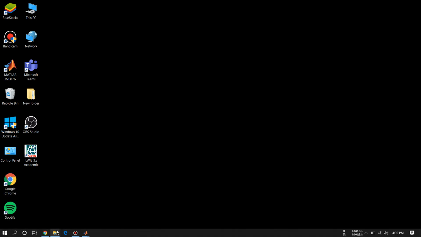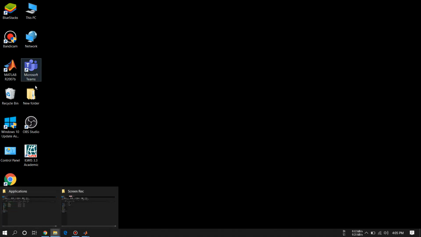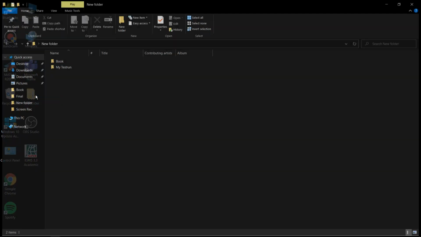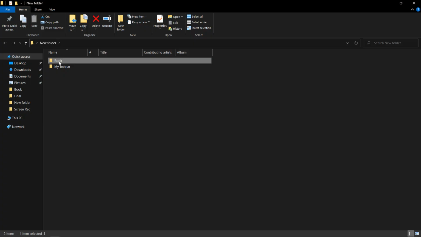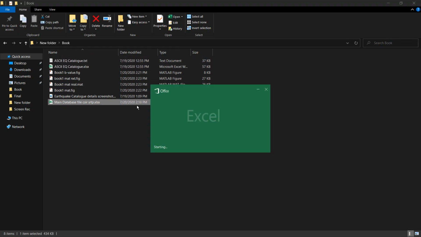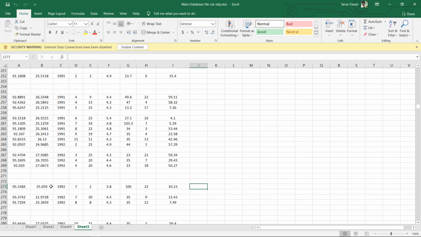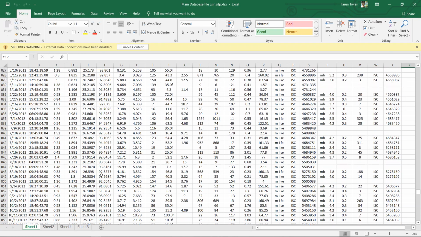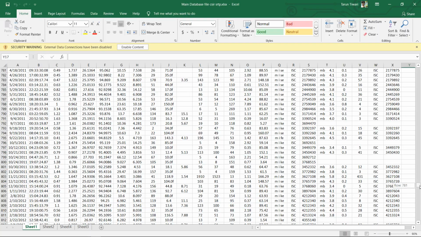So first, when you have prepared the file, when you have copy pasted the data from the internet, from the ISC-EHB catalog, you have collected the data of many events, you prepared a main database file. So this is the main database file.